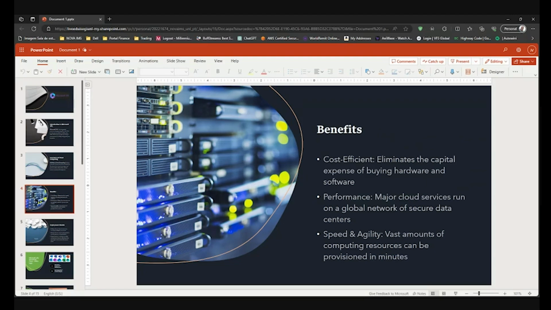You can always upscale at any point in time if you need more resources, if you need more CPU, or if you need more RAM or whatever to your servers. You can always just go into your account and add it. It's very easy to manage, as opposed to if you have it locally in your organization, then you have to send someone to go to the market or to computer village to go and buy extra RAM and then come and fix it. It's easier to manage, it's flexible, and it's faster.